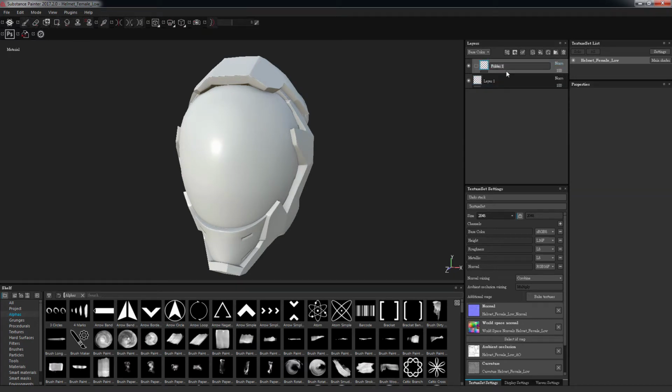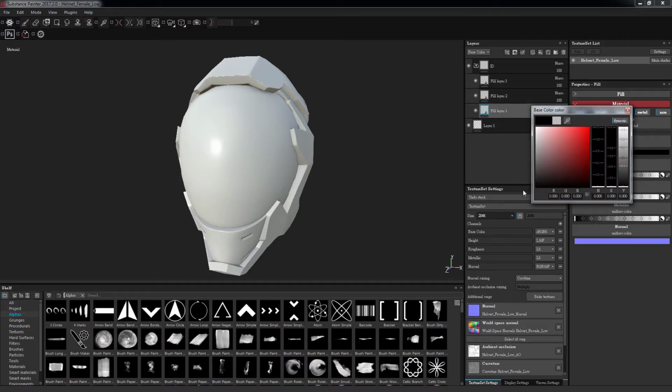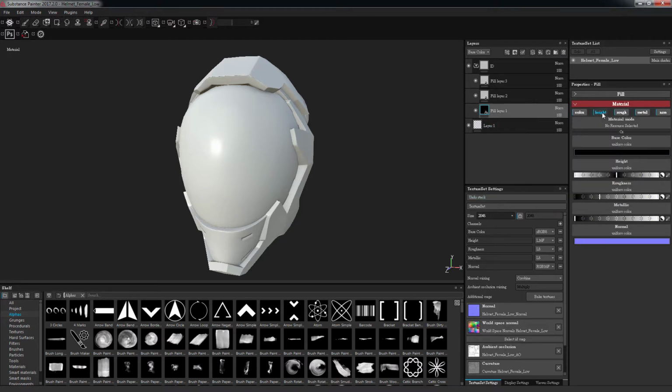So let's begin by making a new folder to house the Color ID and its layers. Under this folder, I can make 3 fill layers for the base, secondary, and tertiary parts. Each one of these fill layers corresponds to a different material.